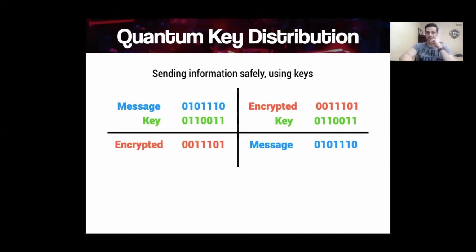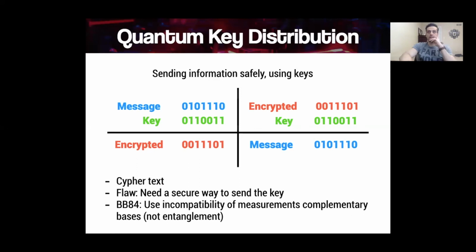The only problem is getting the key. You want to send this key to your friend in a secure way. You can't just email the key, because then you need something to protect the key. So you need a key for your key, and you need a key for that key. And that'd be terrible. So you need some kind of secure way to transmit encryption keys. So that's the flaw with this.